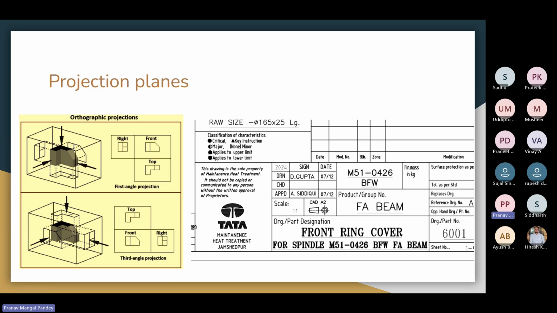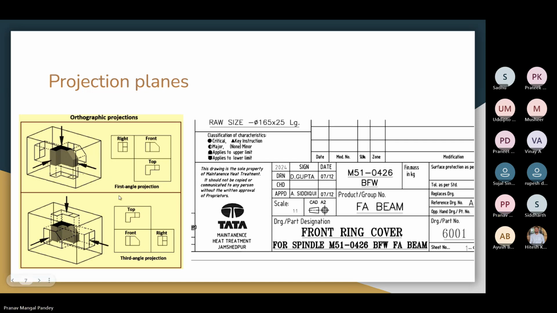Something about first angle view and third angle view. In the first angle view, if you remember from your engineering drawing classes, you should always align your front, right, and top views, right? You have heard about that. But whether you put your front view on the top right or the bottom left is very important when you are talking about the projection.